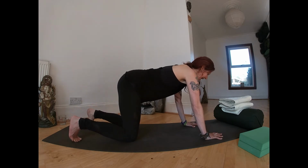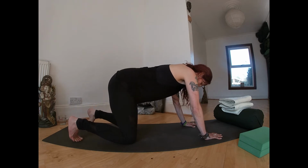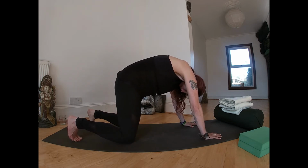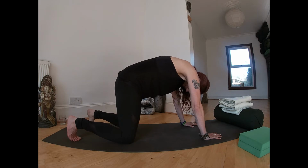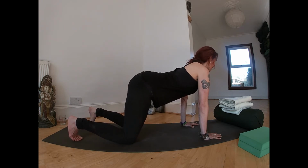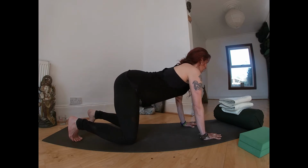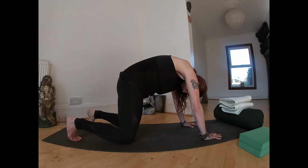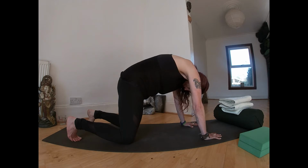So this is very slow. As you exhale, you round your back. And then hold this shape and inhale. Try and send the breath into your back. And then as you exhale, go the other way. Try not to collapse your back, but rather open your front and stay here for an inhale. And then again, exhale. Stay for the inhale. Exhale.